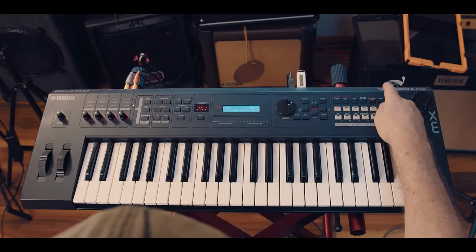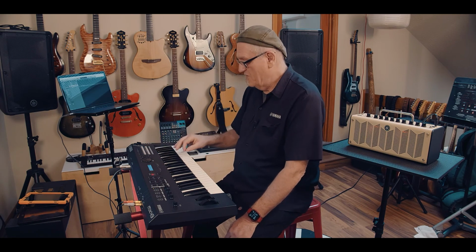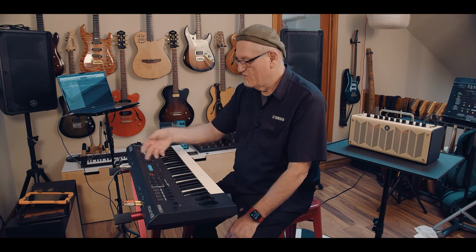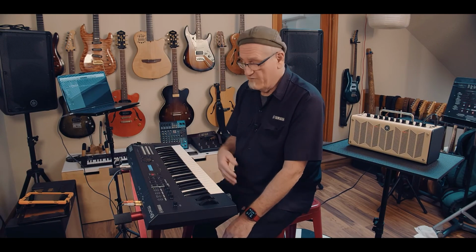Next, we have external song. You've got a USB stick here. You can save MIDI files on here or audio recordings in WAV format. So right now I have a pad, a synth pad in fifths that I did earlier. So I mentioned in a worship service, this is a typical kind of thing that you might have.